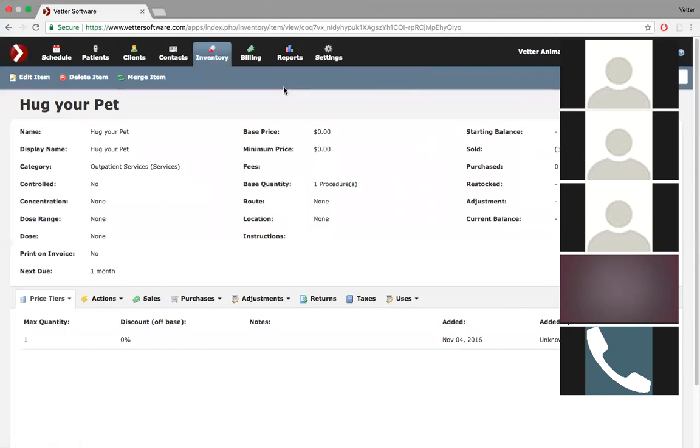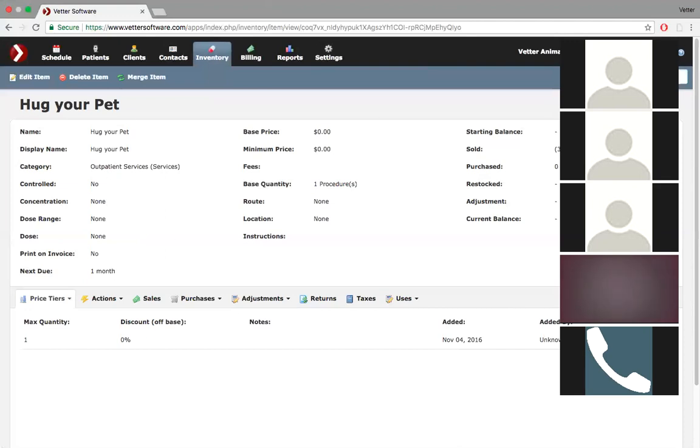I don't have a bundle available here. And that bundle gets added to a client, or a patient record. A month later, they're going to get a reminder from you that says, hug your pet. People like this. So it's a marketing thing. Think of inventory as anything you wish to dispense that can then be added on. And this allows for extra communication, and you can add things to bundles.